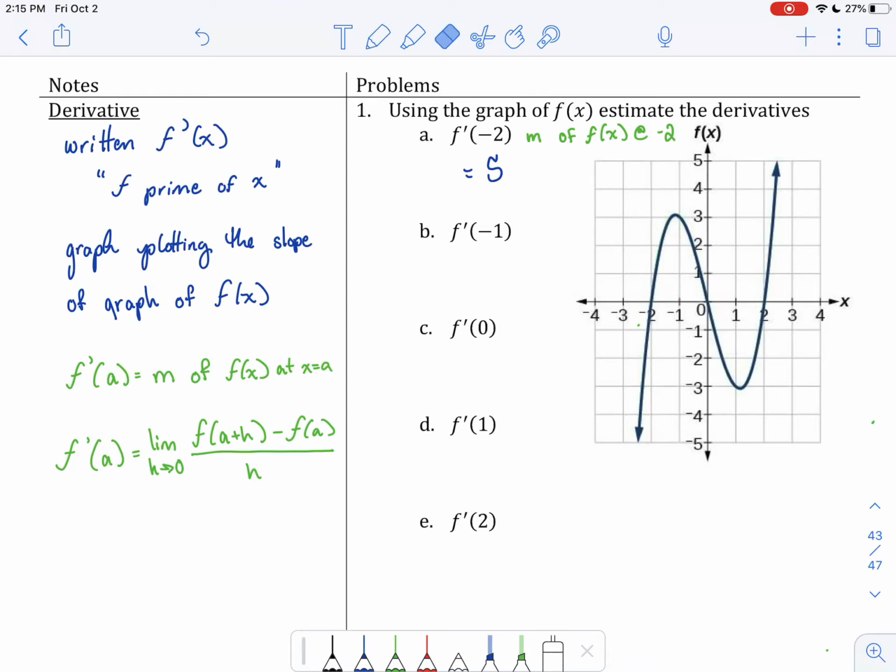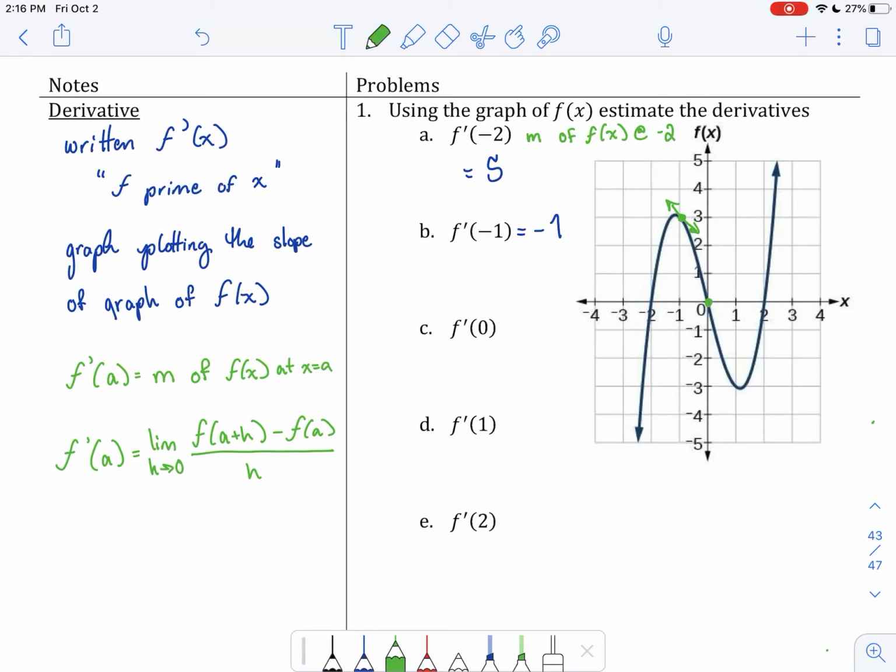Now it's asking for a couple more points. It's saying f inverse at -1. Well, here's f of -1. Not f inverse, I apologize, f prime, the derivative. And I would say that slope, it's definitely negative, right, because it's going down. And it's going to be about -1. Now, because we're using a graph, we're doing it as best we can. These are going to be estimations, but we'll try our best.